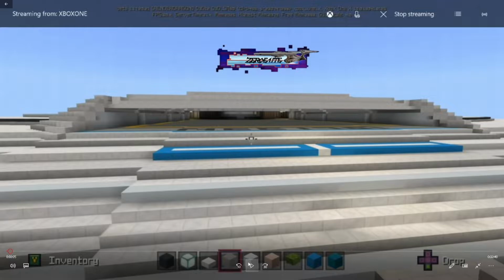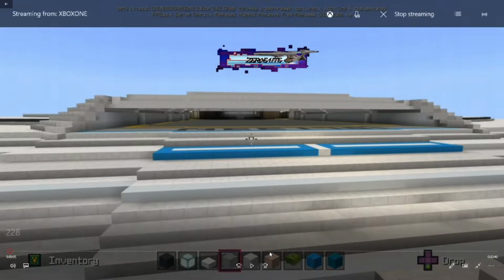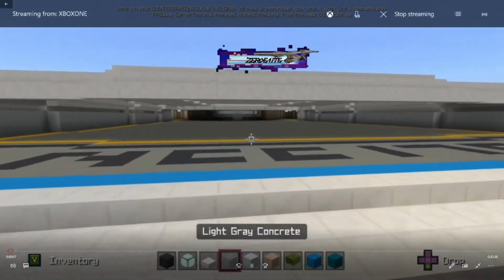Today we got kind of a long one, a 32-minute episode. We're going to be continuing our work on the primary shuttle bay. Really, we're going to be flattening out the walls here on the sides and adding in some detailing in the roof and also the floors. Going to be kind of working our way back, so this way, once we get this front area completed, we can start focusing on the back area, which we won't get into in today's episode. So we're just going to go ahead and jump right into it.